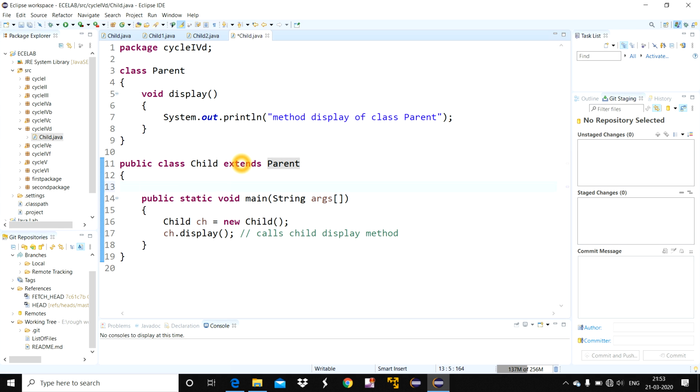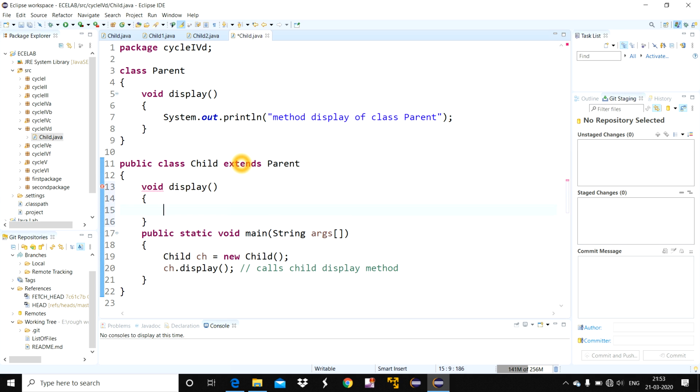What if we write another function in the class child with the same name display? What I mean is, I'm declaring method display again in the child class, which has a separate functionality from the parent class.